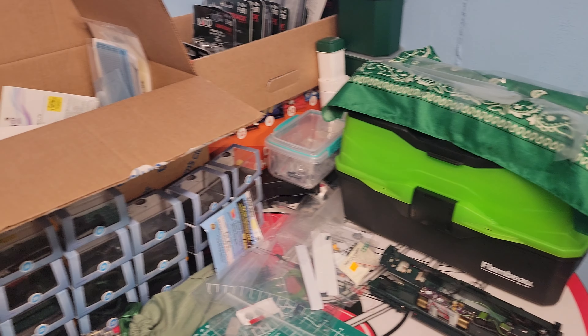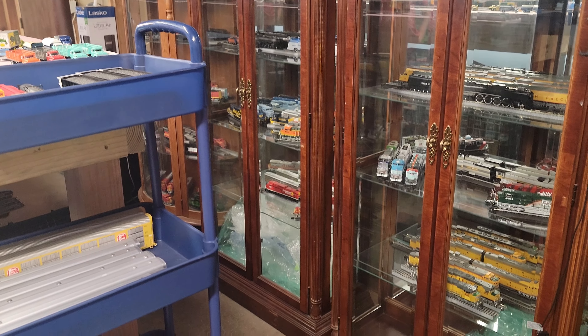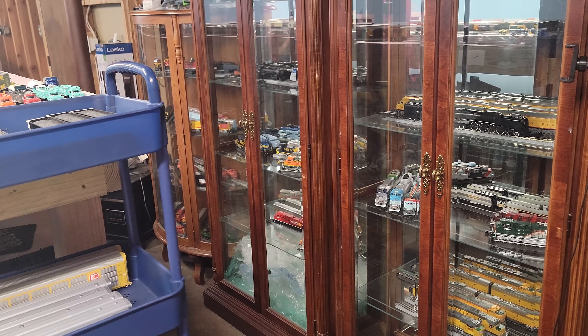I have my toolbox right here, storage boxes — minus the clutter — and more tools over there. Here are the cases and stuff. If you want me to do a more detailed look at all my locos, if I hit a hundred likes I will do a video on that.